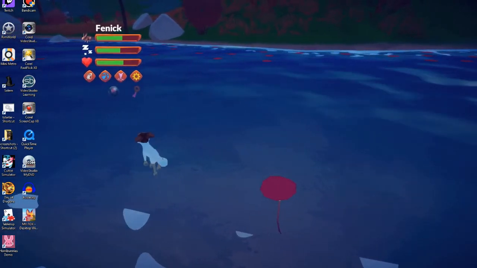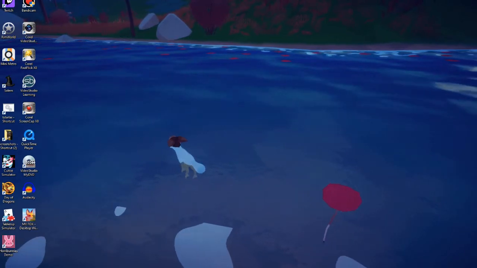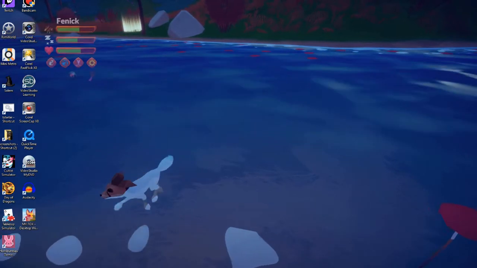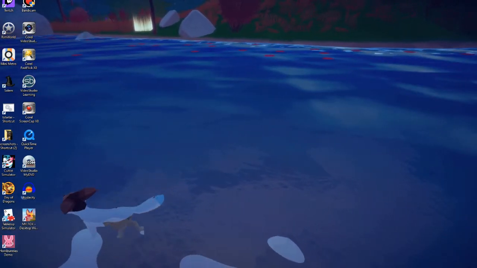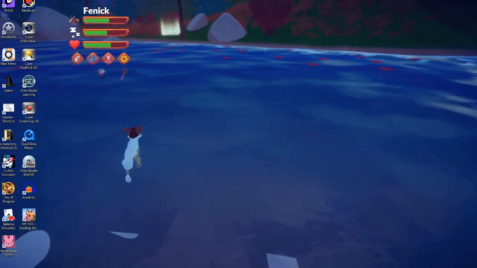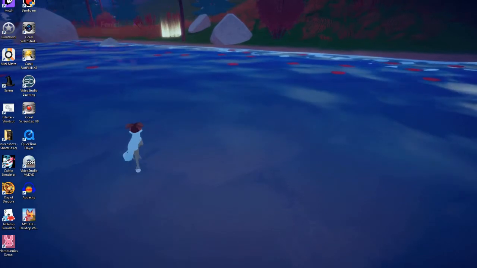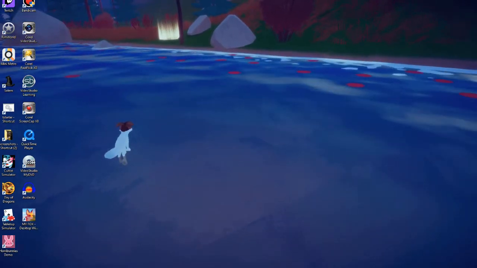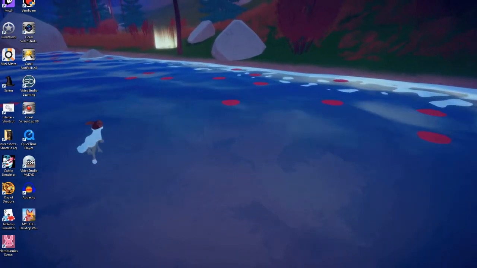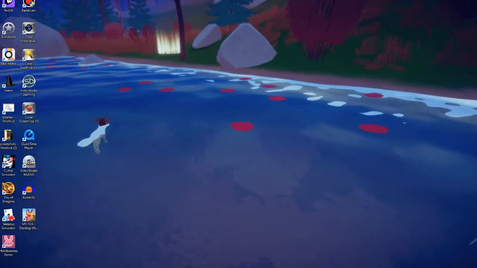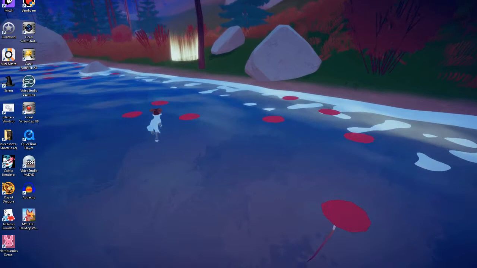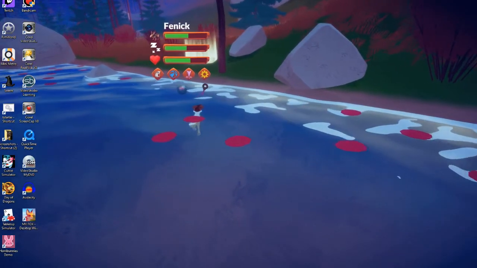So here you'll see I'm able to pick the third one from the left, a little button, pick a location, and this little icon comes up and I can select where I want little Fennec to go. This actual interaction is very fiddly. You can't do it constantly. There's like a little cooldown, and it's a little frustrating to get to work, but at the same time, as the developer says, this is a wild creature and it's not always going to listen to you. So you can nudge it in where you want it to go.